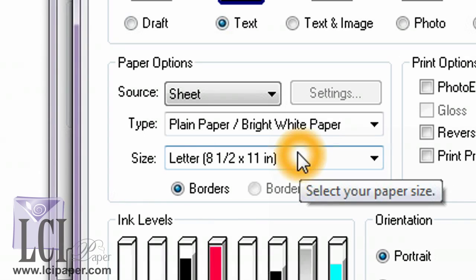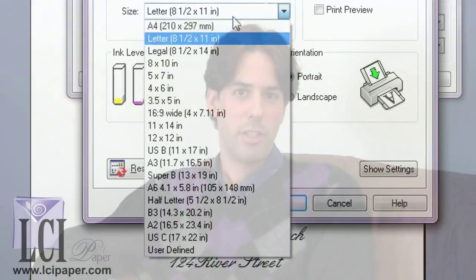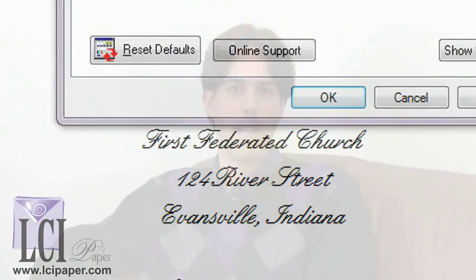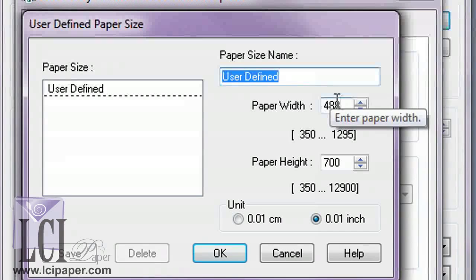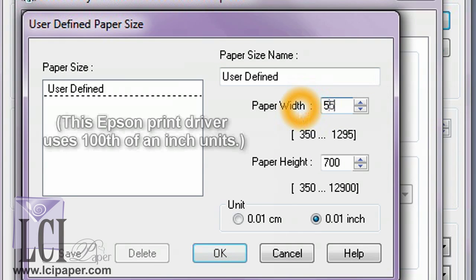Every print driver is different. They vary by manufacturer and even model number. So your print driver is going to look different than what you're about to see in the screenshots, but just poke around. I'm going to hit on the important items, just find those areas and make the changes that I mentioned. The first thing we want to do is find the paper size. We're going to change the default 8.5 by 11 to a custom size. In some printer drivers, this is called user defined. So find that section and type in new dimensions. The particular card that I'm printing today is 5.5 inches wide, so we're going to type 5.5 by 8.5.